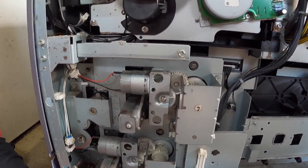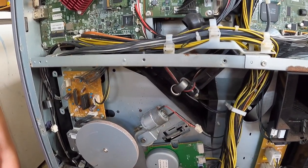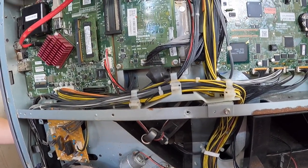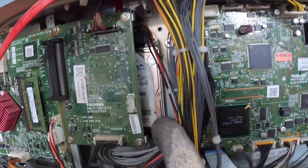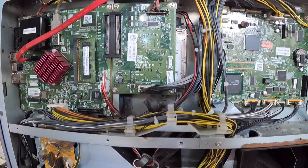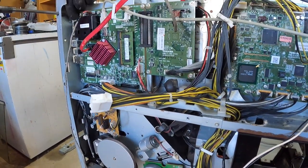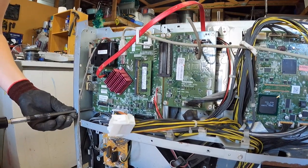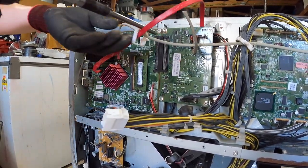So I'm surprised there's not a bit more of the stepper motors on this, unfortunately. I thought there would have been. But we shall see, it's only early days. That might even be a hard drive back there too, as you can see. I'm not sure if it can, but there's a hard drive back there, I think. So we'll continue with this. Don't worry, Jim. We can collect them later.